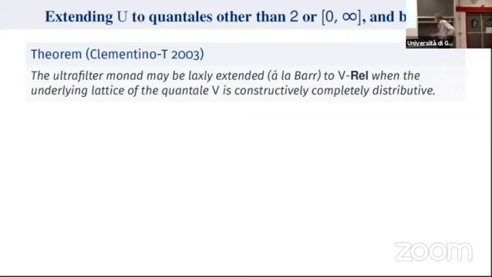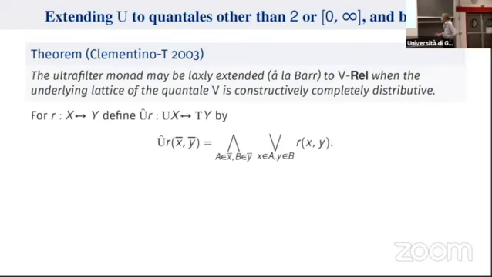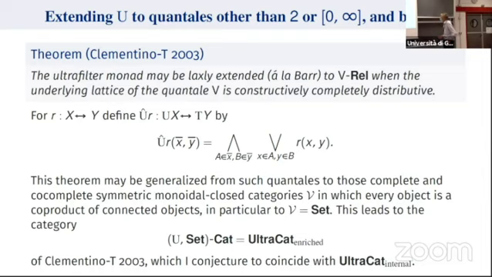And in fact, this formula, you can transport or establish it for any constructively completely distributive quantale. Just it becomes a meet-sup formula as indicated. And lo and behold, we actually did this not only for quantales in the original paper with Manuel. We can even do this in the fat environment of a monoidal closed category, symmetric monoidal closed cocomplete, in which every object is a coproduct of connected objects. A connected object is one whose hom preserves coproducts, hom to sets.